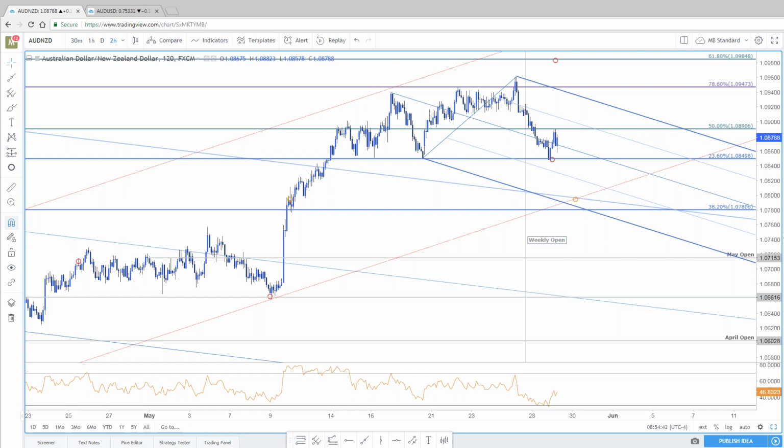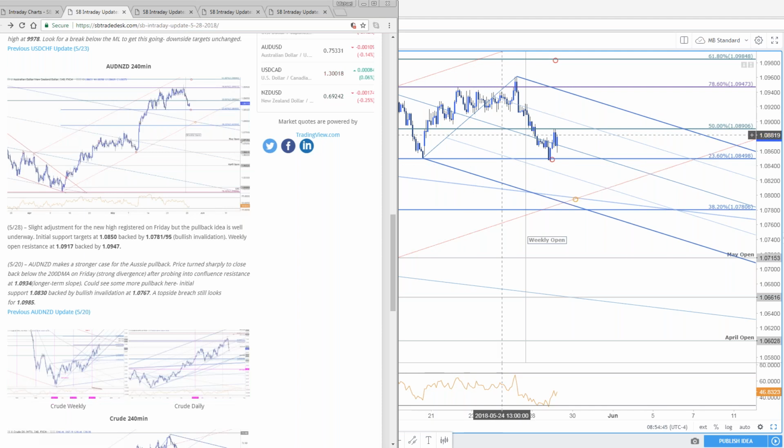It's pretty clean. I don't want to start working with this slope too aggressively yet, guys, because we haven't really seen any inflection points. Maybe the 50 line here, but I just wanted to drop that in for reference. The point being, you're basically still looking for the possibility of a weaker move lower in Aussie Kiwi, well below the weekly open. Questions on Aussie Kiwi? All right, so number 6, crude prices.